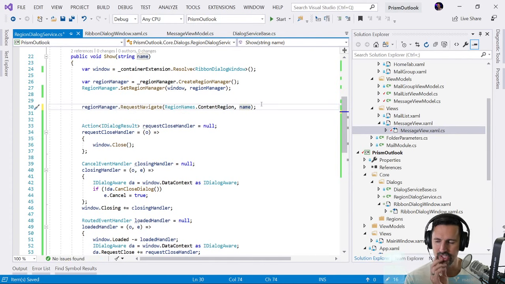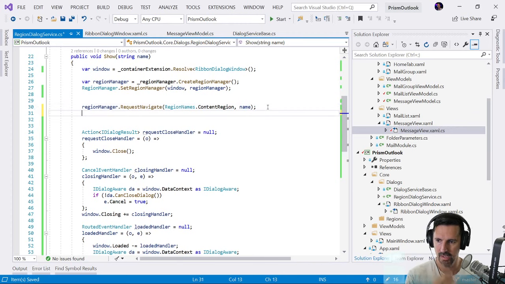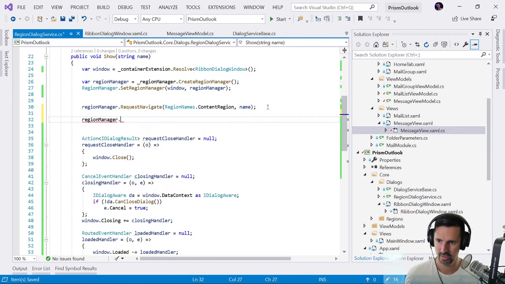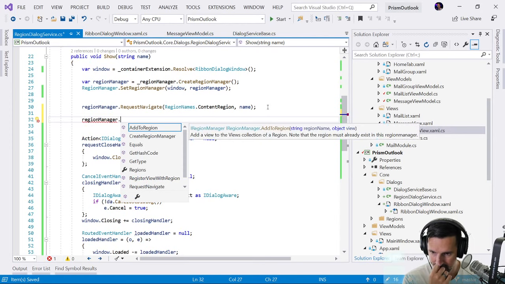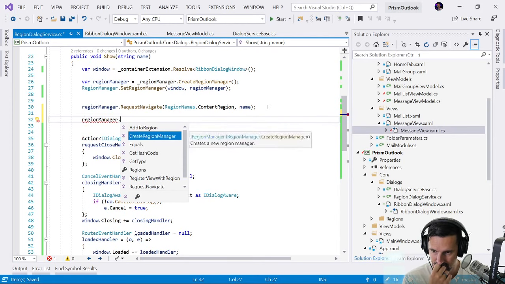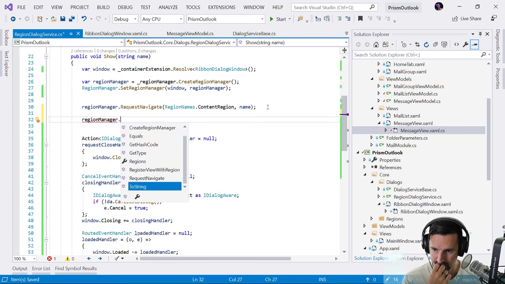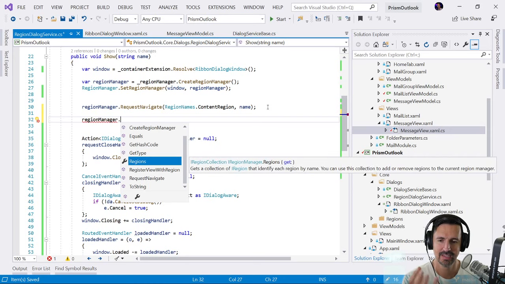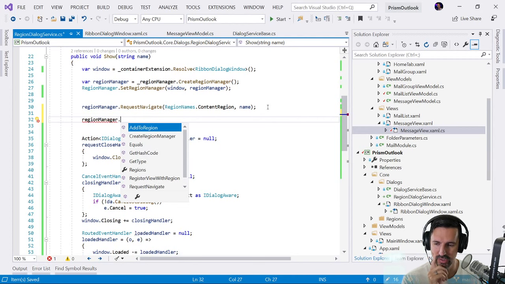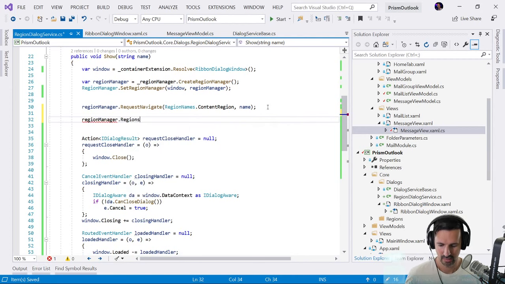I could have sworn, hold on, let me look at something. Region Manager. I could have sworn there was a way to determine, like an event. I thought there was an event that I could hook into anytime navigation occurred. But I would need it on that region manager. Let me look at the API here.